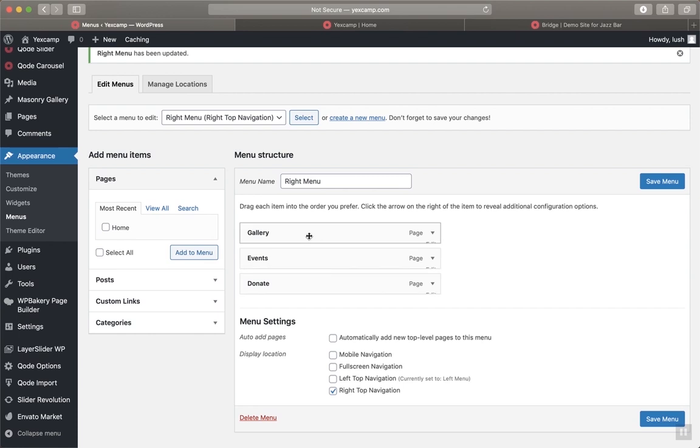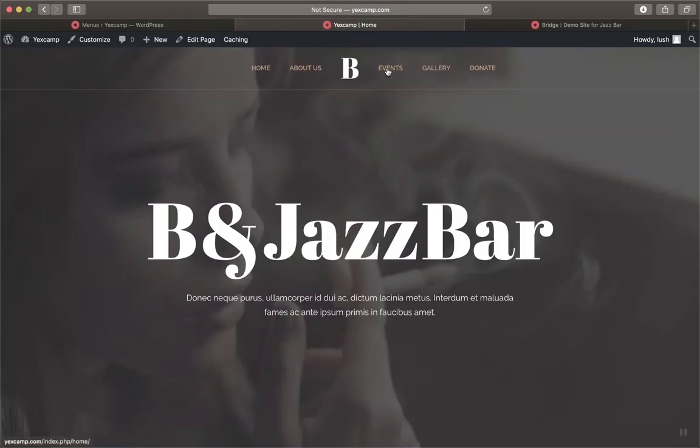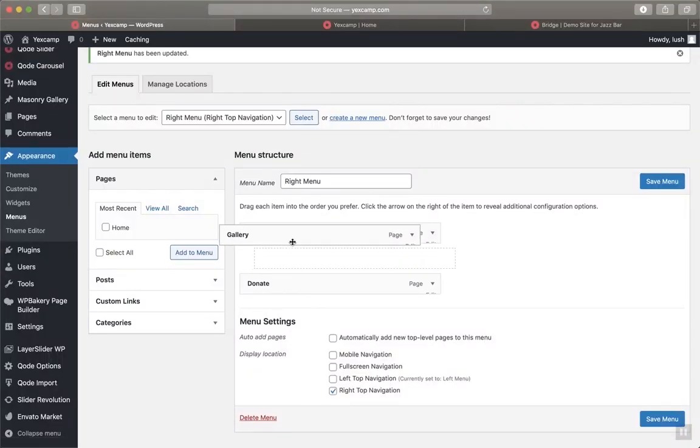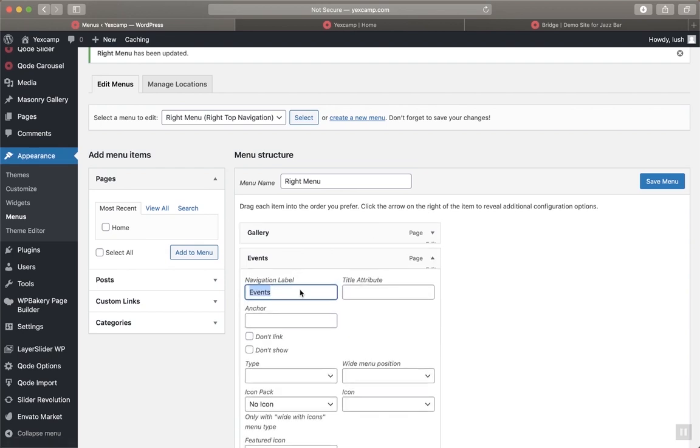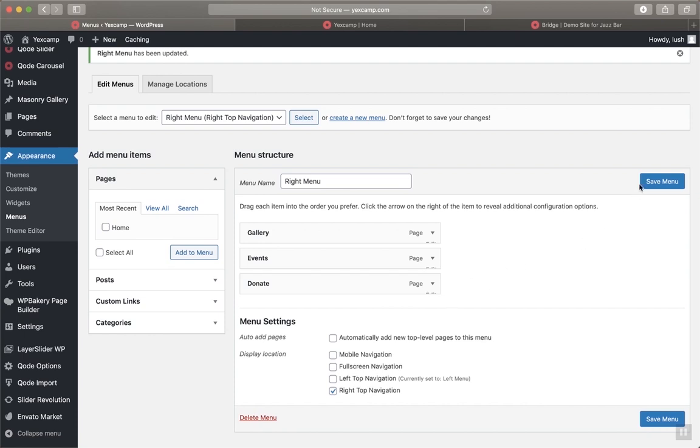Now menus have hierarchies, so you have a primary menu right here, and if you wanted a menu item to be underneath another menu item, you can have it like that. That way, if you click on the menu and you hover on it, you would see another option to click on. But in this case, we just want it primary, so we're not going to do that. We're going to change this to contact, and that is going to be left as donate.